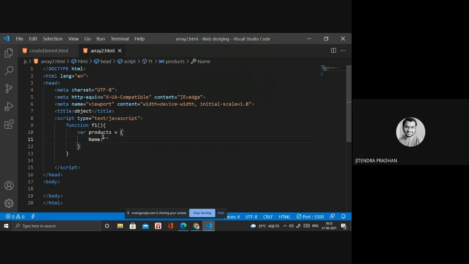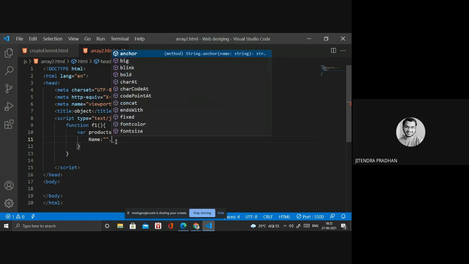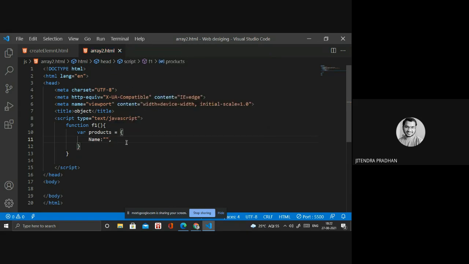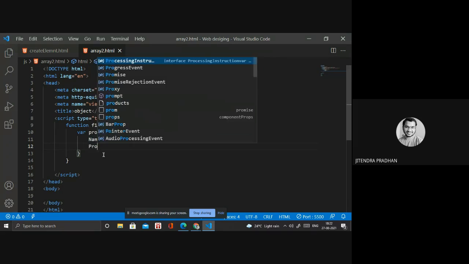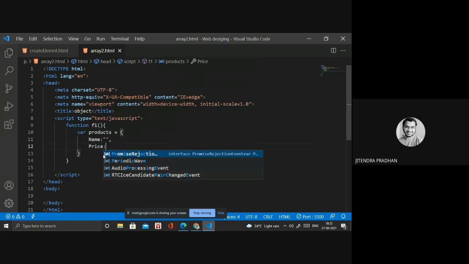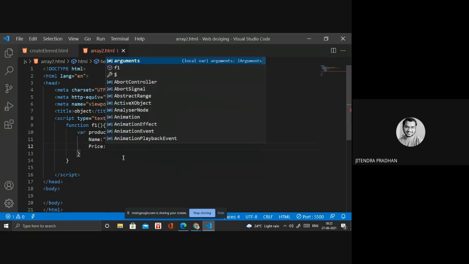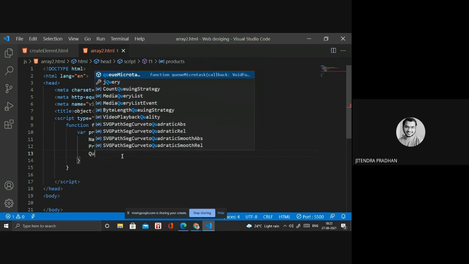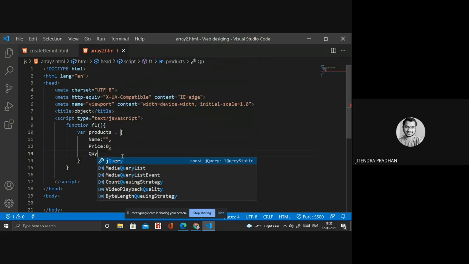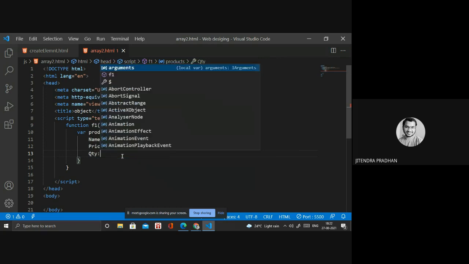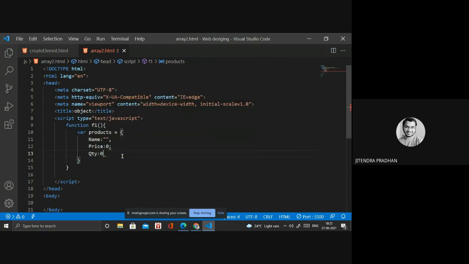The name is a string, that's why I write it inside double quotation marks. Properties are separated by comma, and property and value are separated by colon. Price 0, and quantity 0 also. Sorry, it needs to be separated by comma.